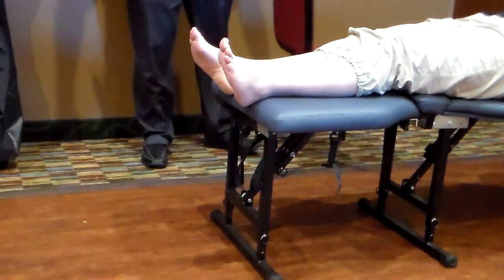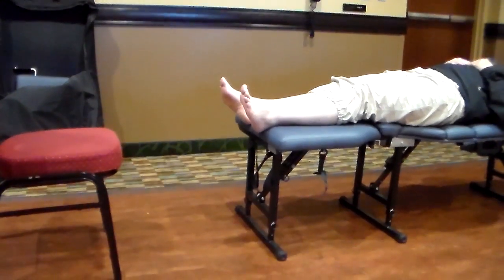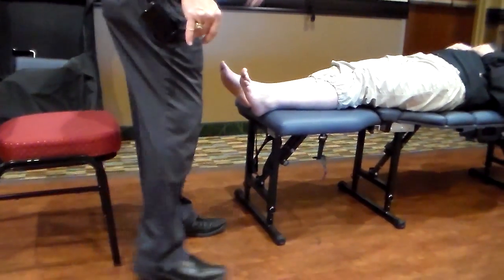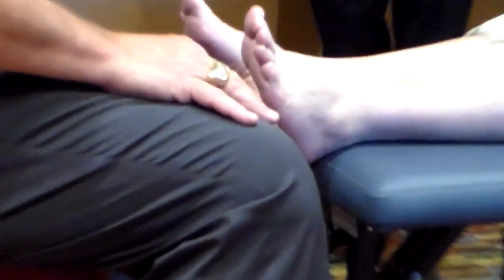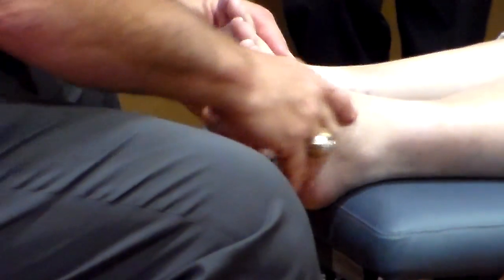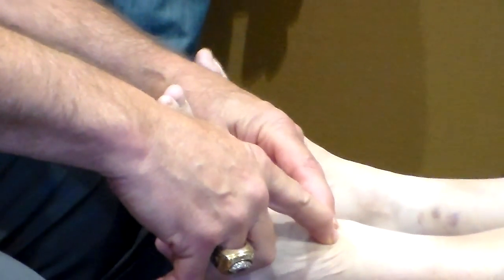Feet, you always ask yourself, where is the talus? So we've made some evaluation based on the methodology that I just presented to you. Now we're going to make some corrections. Now remember, wherever the talus is, it's there because of the navicular. Talo-navicular, calcaneal ligament. Talus, no muscle attachments.